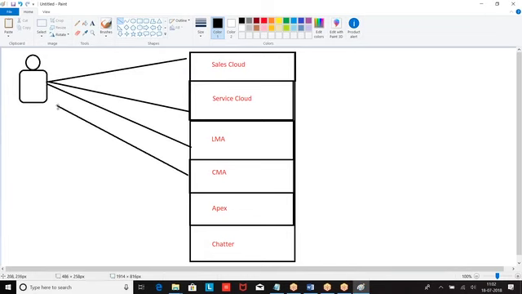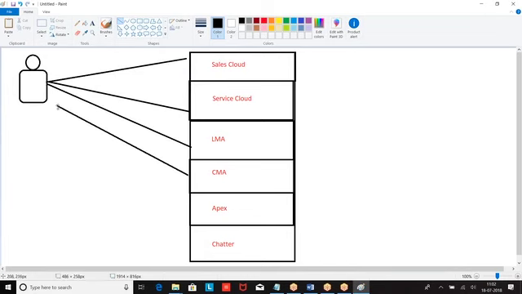If you want this employee to work on CRM as well as Force.com, then I have to give him a Salesforce license. For which user are you going to give a Salesforce license? Any user who is supposed to work on CRM and Force.com. For all the functionalities of CRM and Force.com, I will give a Salesforce license.